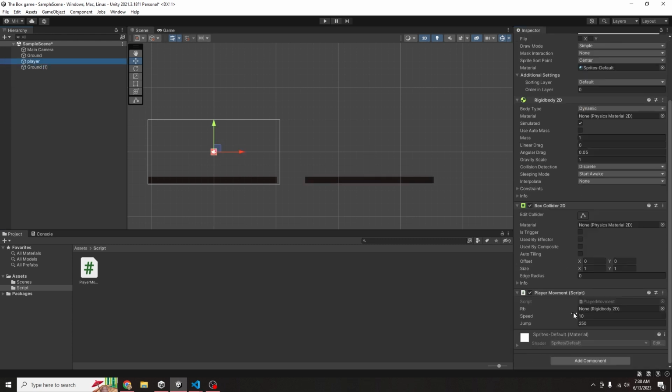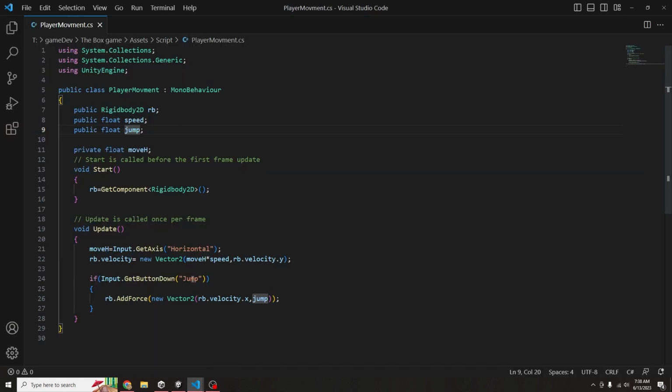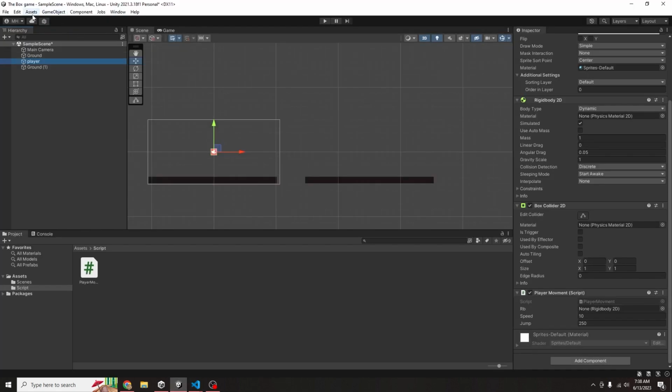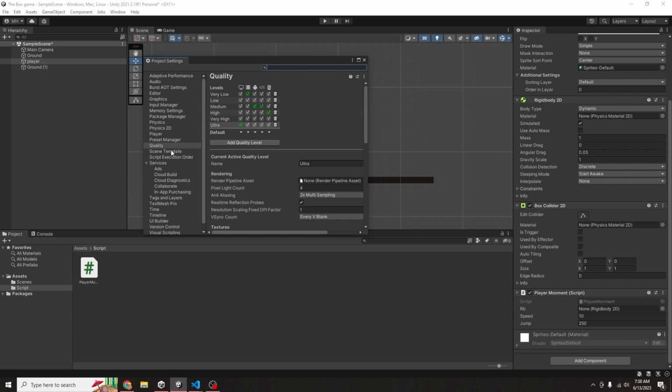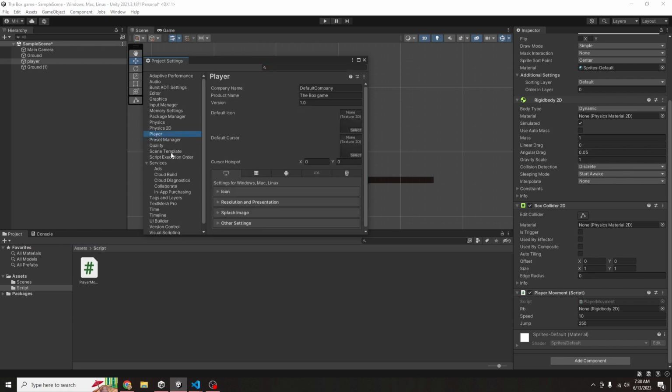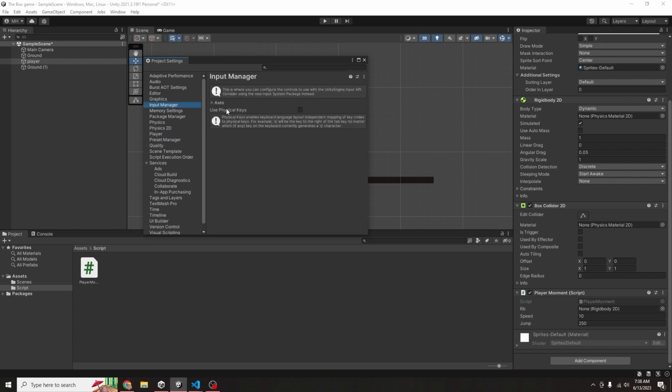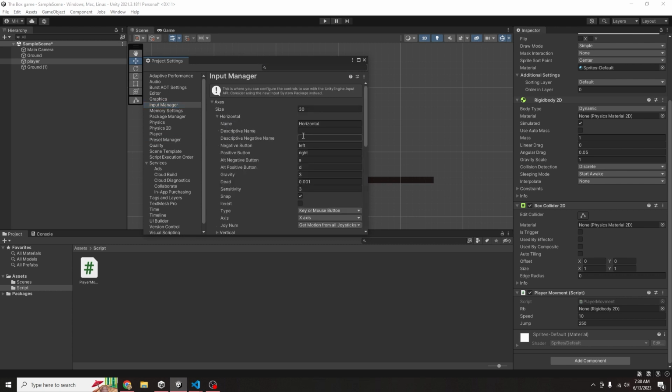So again, before we test it, how does Unity know what horizontal means and what jump means? Those are things we can set up ourselves. So if you go to Edit and then Project Settings, not to the player, but to the Input Manager, and then if you go down to Axes, it tells you there is something called Horizontal. All those buttons work for horizontal. There is something called Jump. All those buttons work for jump, like the space bar is the only one.